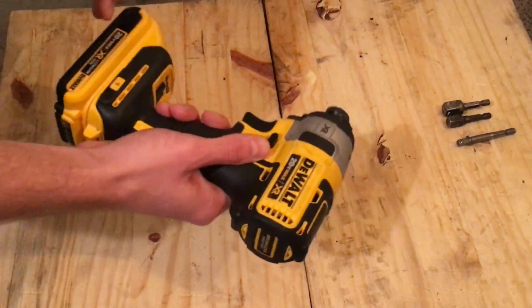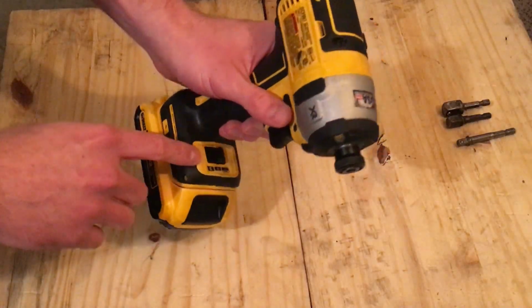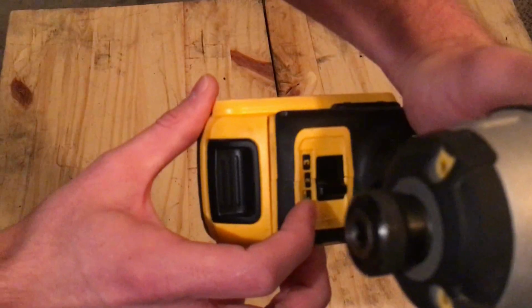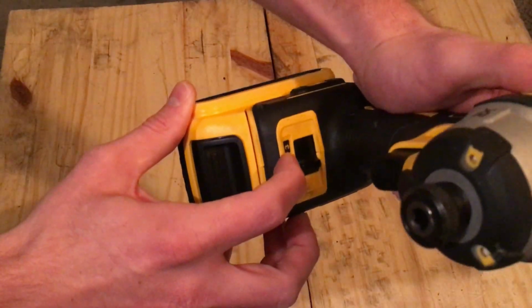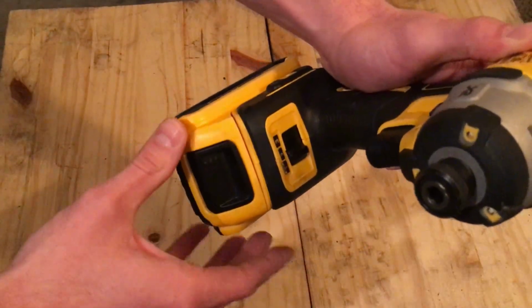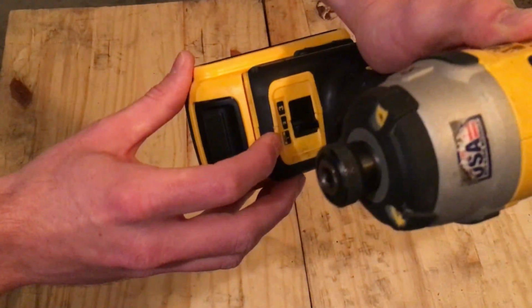One thing that I really like about the DeWalt XR impact driver is its speed settings. It has, as you can see right here, 3 different speed settings for different jobs. The first is 20 foot-pounds of torque. The second is 125 foot-pounds of torque. And the third is 152 foot-pounds of torque. And they even have a nice little screw to show you what each job does.